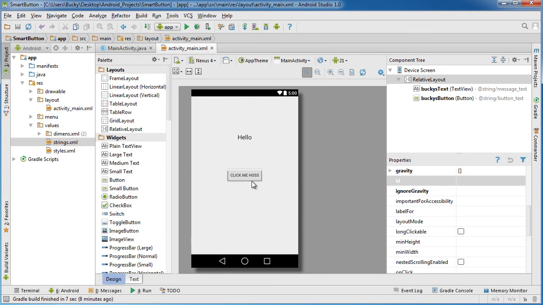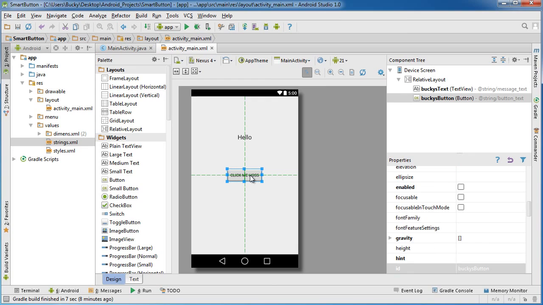So event handling kind of has two parts to it. The first thing that we need to do is tell this button, okay button, you're not just a dumb button that's sitting on the screen anymore. You actually have to sit and wait for something to happen. And this is called adding an event listener. So adding an event listener means that your button is now going to listen for events, in this example a click. So once we add an event listener, it's going to be waiting for a click.